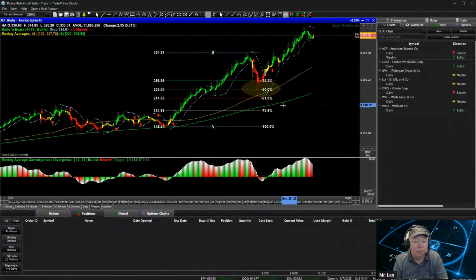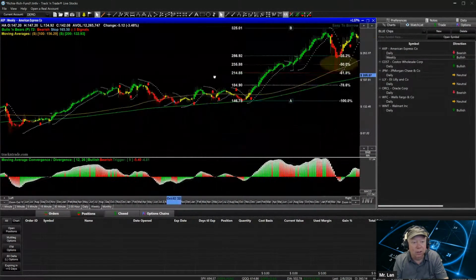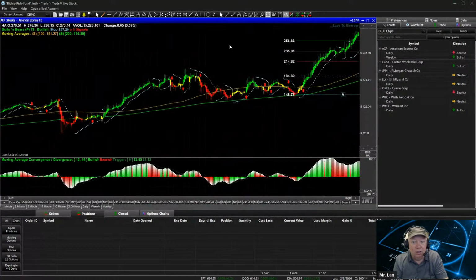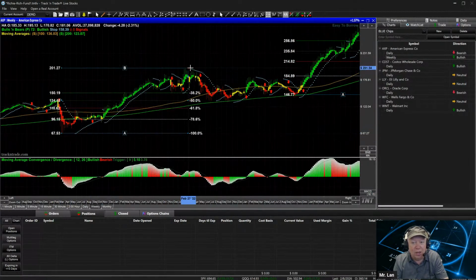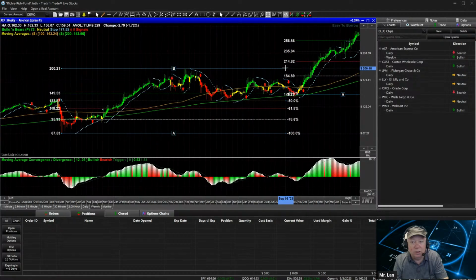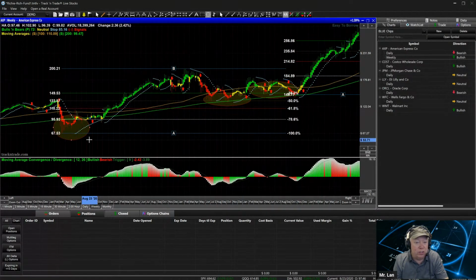How about that? You look down here on a smaller time frame, it had a kind of a rough time back here. American Express just went sideways for years, didn't it, on the weekly chart? Kind of a real rough market. But if you go back a little farther, you say, okay, it went from this low to this high, all the way back down into the 1 standard deviation right here, just like a train on rails. Then it went through this big, long accumulation stage, and then it took off and went to the moon. So it's done that. Here's another accumulation stage down here just before it took off and went to the moon. And you can go back and look.